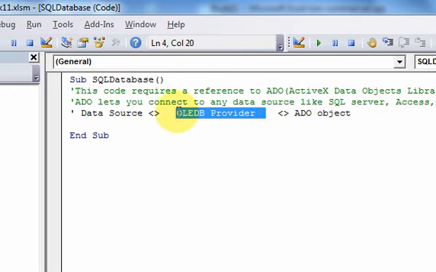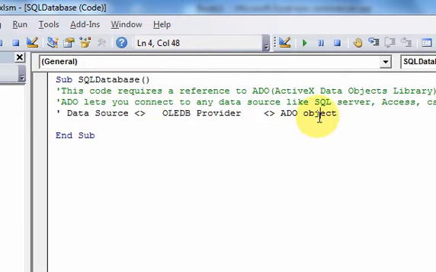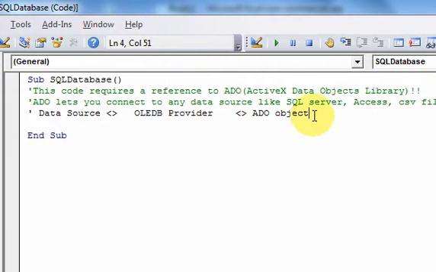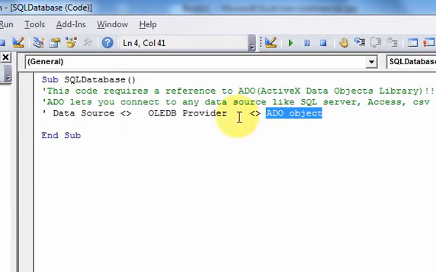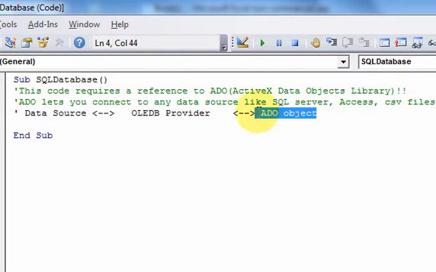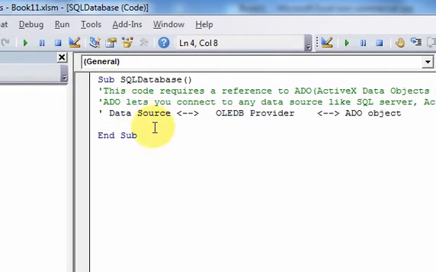The provider is sort of the go-between between the ADO object and the data source. And what you're going to be doing is using some object here that's going to go through this provider, and the provider is going to go to the data source, get your data, and send it back to the provider and back to your ADO object. And so that's why this goes both ways. Like this is a forward and backward arrow, because you can go from the object to the data source and tell the data source what you want, and then the data goes back to your object.